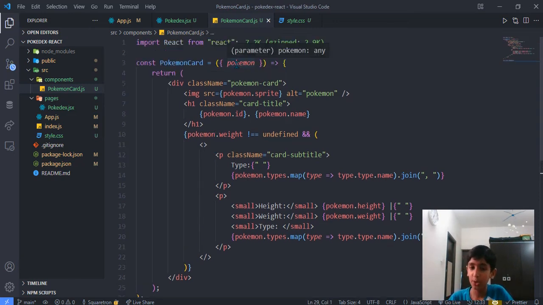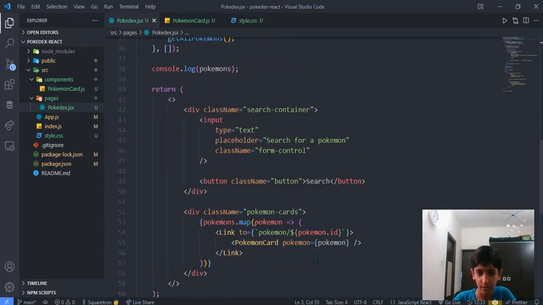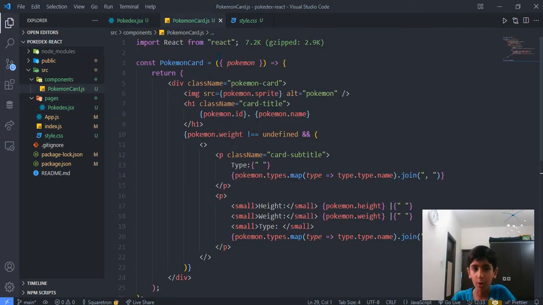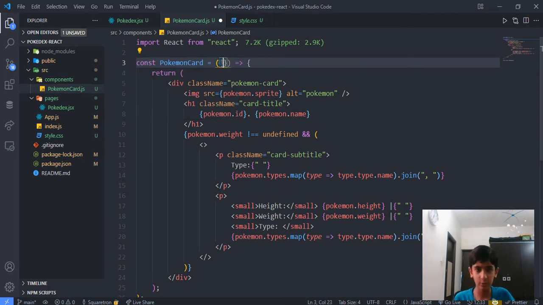Like I said, to import the prop that we have just passed into Pokedex right here, scroll down. We have passed a prop. This is called a prop. We have passed a prop as the Pokemon object. So here we can get that prop using the curly braces, destructuring, and get the Pokemon value of the prop. Or you could just input props. This is not a good practice. The good practice to do it is just this way. Pokemon.